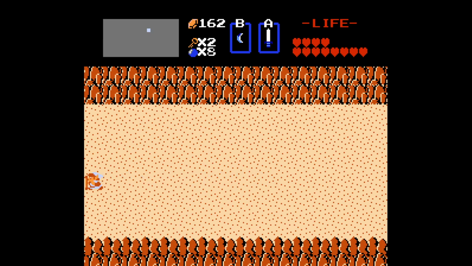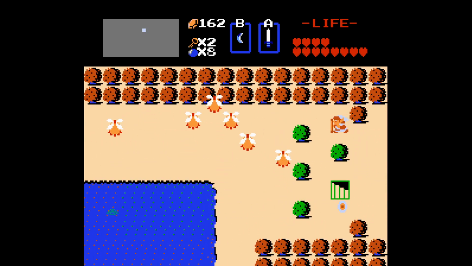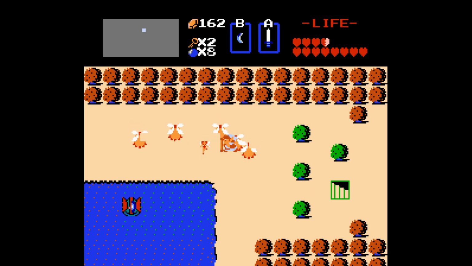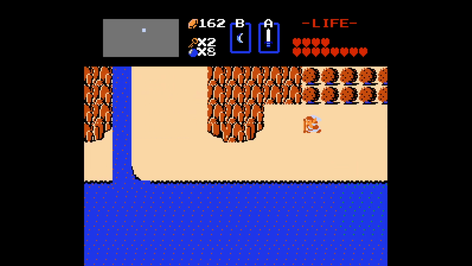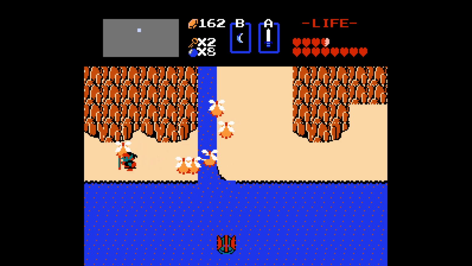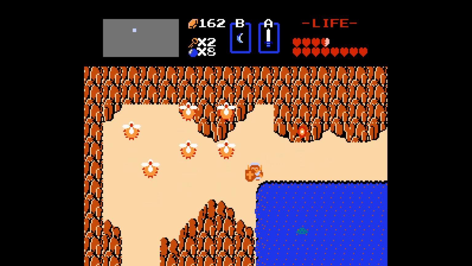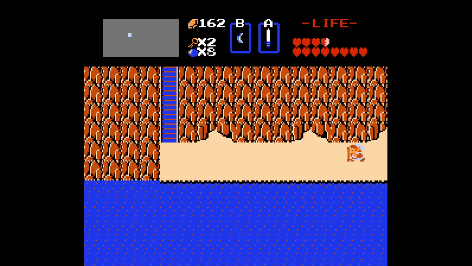There we go. In here. No, straight. Whoa! Oh, I hate these things. Get away from me. Alright, so now we should be able to get across this with our ladder. Oh, yeah. And from here, we're gonna go down. Oh, those fluttery things are awful. They're everywhere. They know how awful they are. Alright.